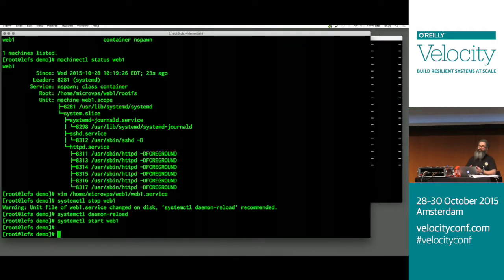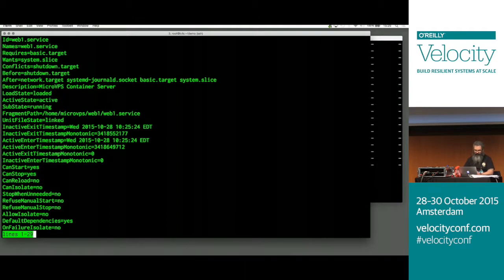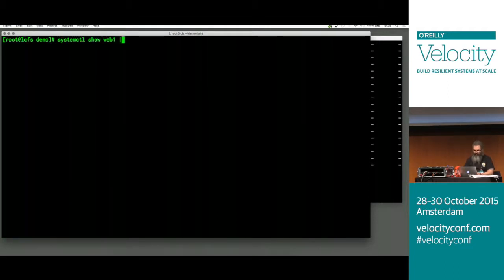And you could take my word for it that it's working, or I could try to show you. The way I check this kind of stuff is if you do show, it's going to show you all the attributes of the unit, right? And so rather than trying to look at all that, we'll just grep. And you can see it's now got those attributes set. So there's now a memory limitation on the container.